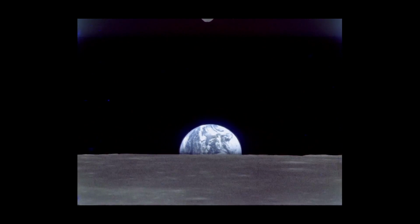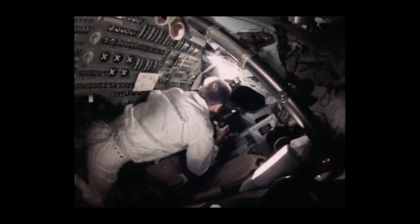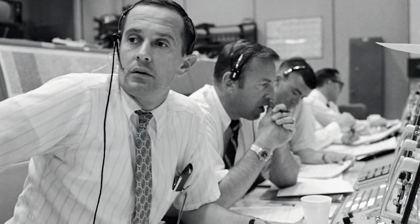You flew the command module by yourself around the far side of the moon where there was no communications. Was that isolating? No, it was a wonderful experience, and it was nice in a way that you might not expect, but the fact that it was quiet, silent, utterly, was good, not bad. It gave me a little time off from mission control telling me this, that, and the other. So I enjoyed the time by myself. How long was that break around the backside? 55 minutes, maybe, something like that. So you got a full hour of quiet. Close to it, yes. Time to yourself.